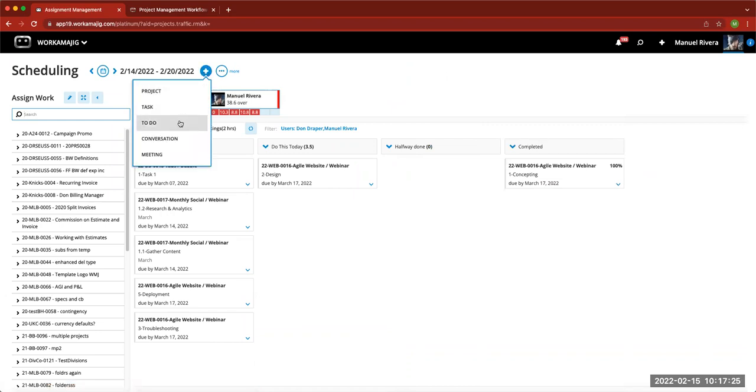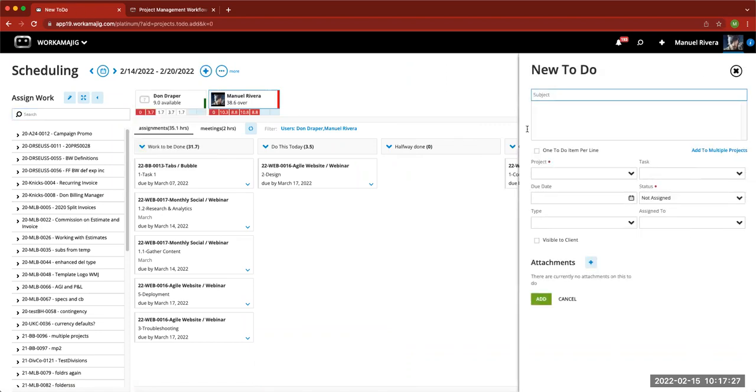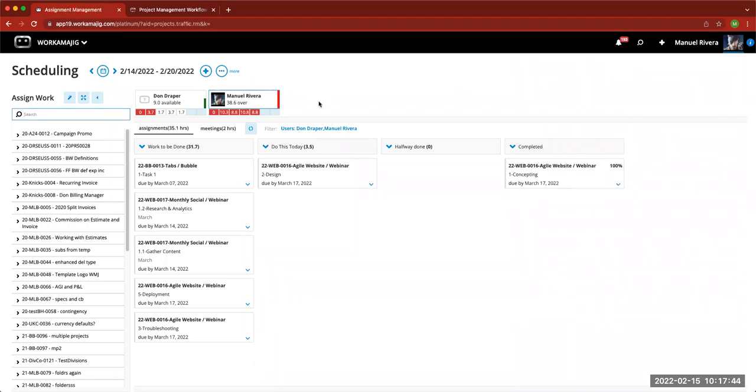So yes, you can add a to-do from here. You just need to select the project and task, obviously fill in the information, and then if you want to set statuses or assign to, you can. Like I said, types is an extra layer that's available there for you. You can attach things to your to-dos. So, but yes, there we go. It's a good question on that.